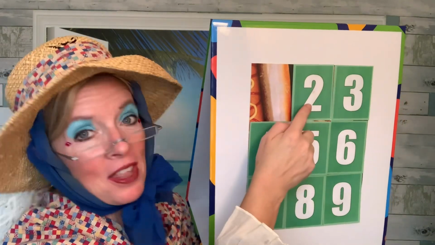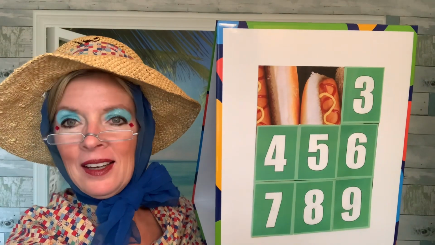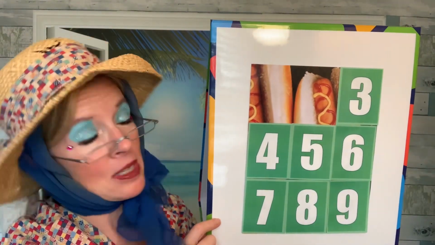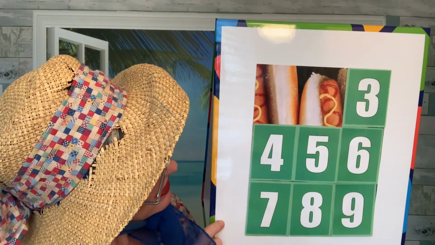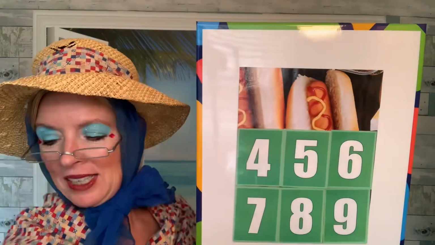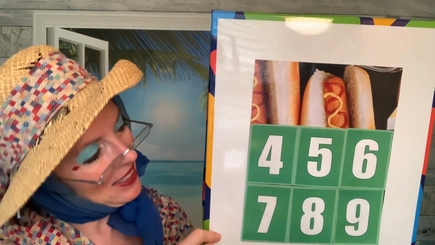Let's take off the number 2. What do you think it is? I can see some colors. Red and yellow. Let's take off the number 3. Are you getting a better idea now?